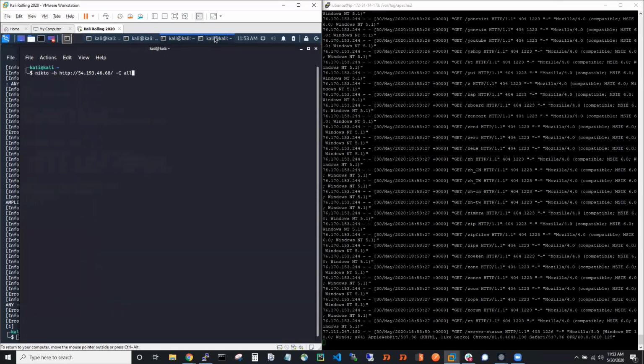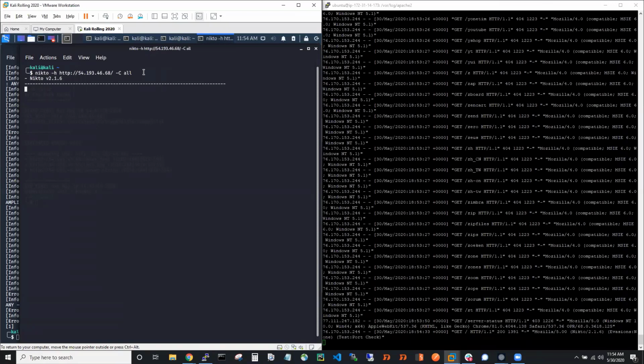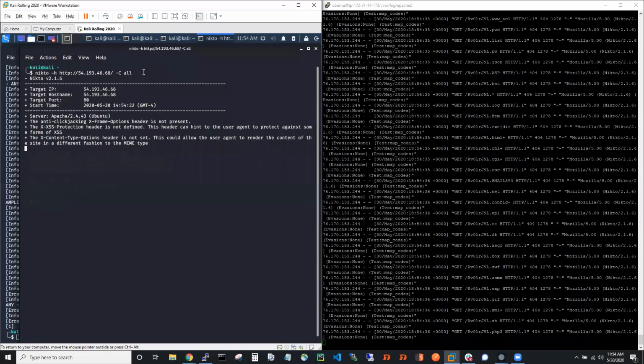Another very, very common one, dear to my heart, Nikto. Nikto is kind of a recon tool, although there are some attacks that it does as well. I think of it as a hybrid, but I personally mainly use it for recon. This is to scope the application to see if there are any known vulnerabilities that might exist. This particular flag is going to generate a lot of noise. I'm doing that on purpose. It's going to go through a list of different directories, different actual attacks. But again, I think of this more as a recon tool. Be very careful of the tools that you use and why you're using them.